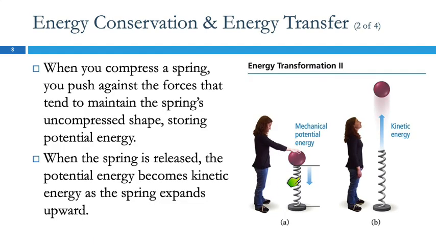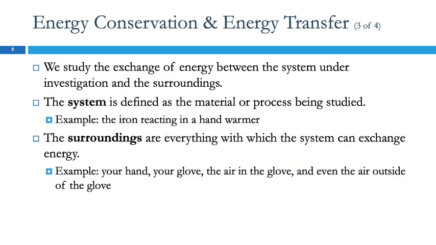Here's the spring. You compress the spring, now you've got mechanical potential energy pushing that down. When the spring is released, it's going to spring up and move that ball that's sitting on top of it, and now there's kinetic energy because the ball got pushed into the air. We talk about these examples because those are things we can imagine. You can picture those in your mind. Picturing the electrons and the protons doesn't help so much.